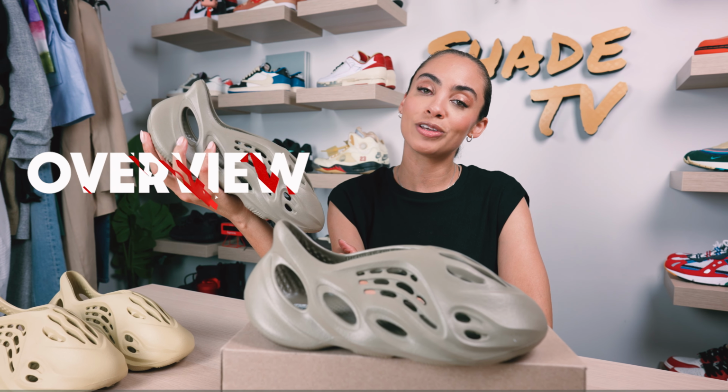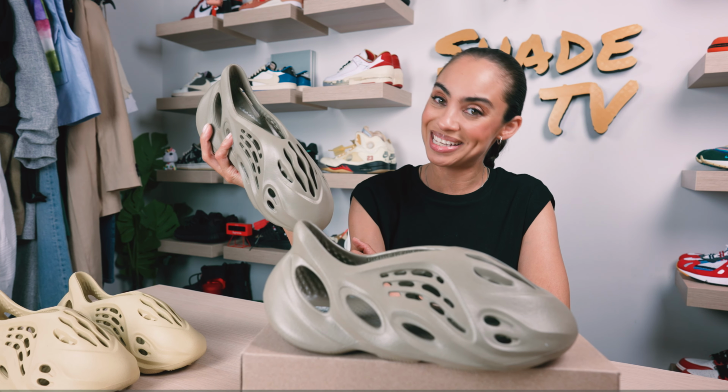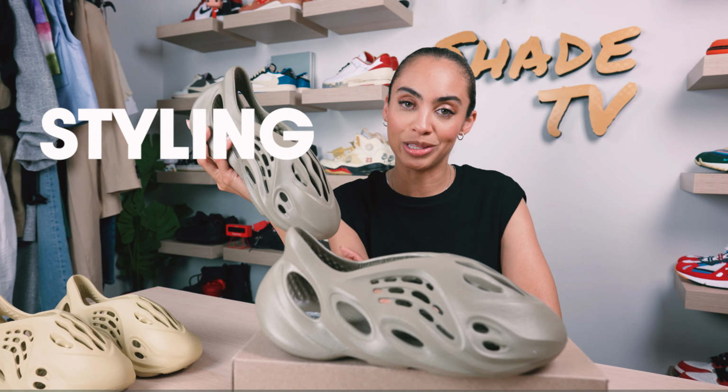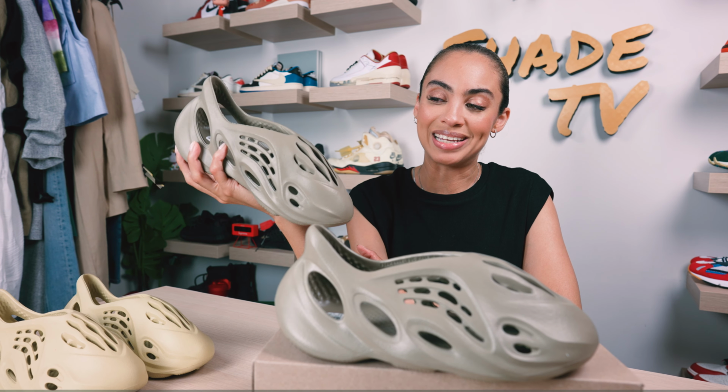We'll go through the overview on these, jump into size and fit. There were some issues with the sizing on this. Then we'll talk about how I style this really nice neutral tone and then conclude with how well these are currently doing on the resale market. Let's jump right into it.